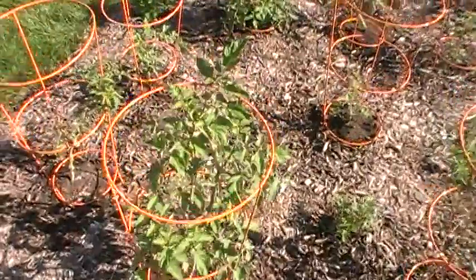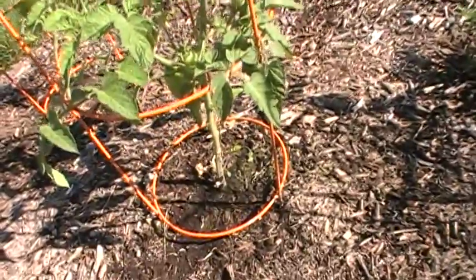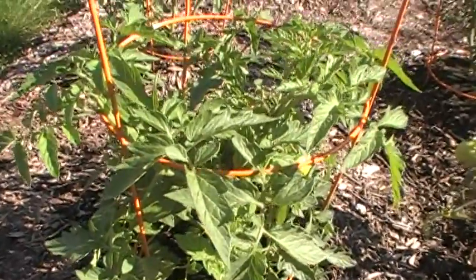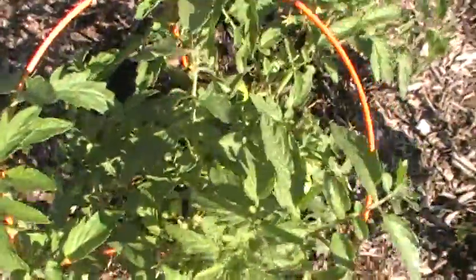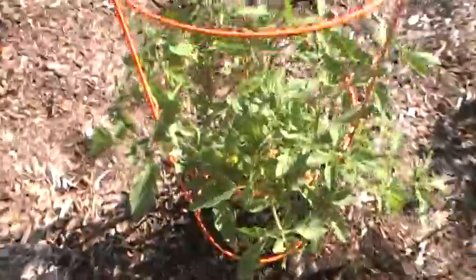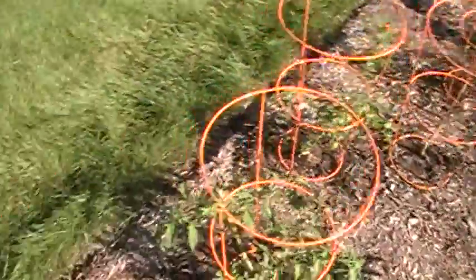The tomatoes, this one here is really tall and lanky. But if you look at this one here, it is like a monster bush. What happened is a deer came along here, bit the growing top tip off, and now this thing is just branching out all over. And look at the cluster of tomatoes here. There are so many tomatoes on that little thing. I can't believe it. They're all looking really good. I mean, that compost tea really helped them.